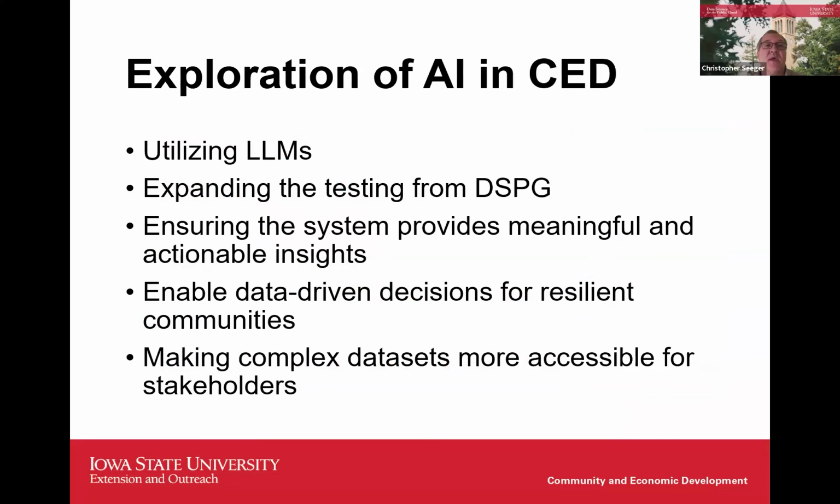Next slide. And so through all of this, we kept working on utilizing large language models, expanded more and more testing. The DSPG students were looking at different ways to test. When we were in the field, we actually ran into a lot of people in the community asking us what we were doing and had good visits with them to hear their concerns about the things they wish we could be using and mapping and helping communicate what improvements were necessary in their community. And so as we work through this, we're talking about how we want to enable our data-driven decisions to help make communities more resilient, and then starting to make these complex data sets in general more accessible to our stakeholders.